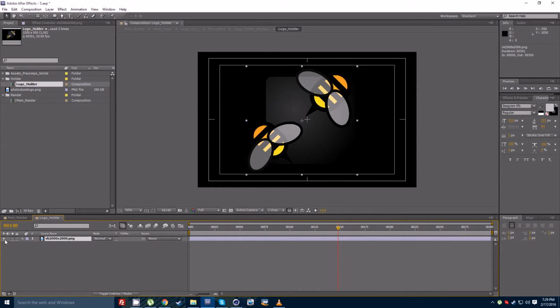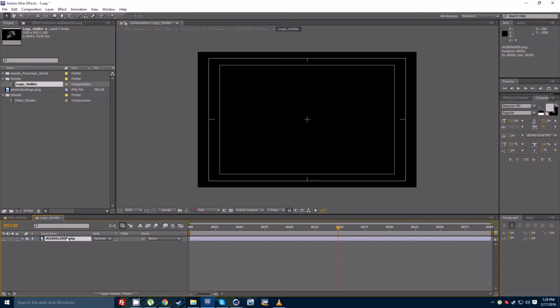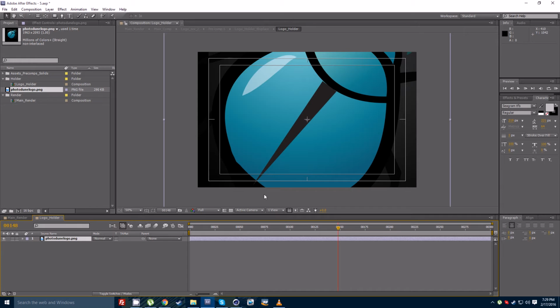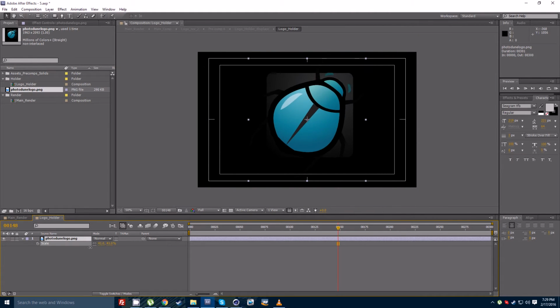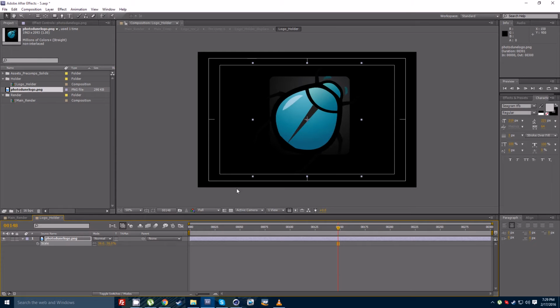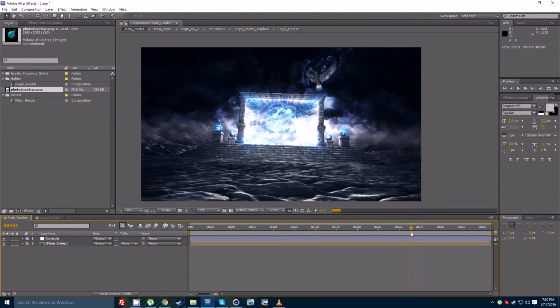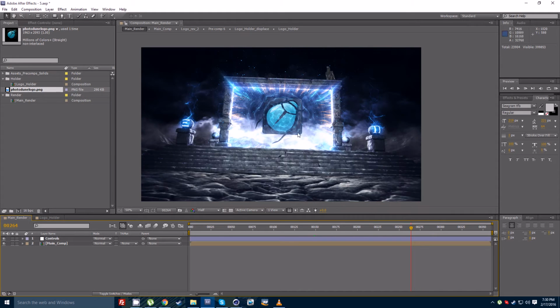And here you will shut off or delete entirely the layer that's already there, and you can then just drag and drop your logo. And I will just press S while having the layer selected to enable scale properties. And now I can just rescale this a bit so it fits inside this window frame. And now if you go back in your main render composition, which is here, or you can just double click it under the render folder, here you can see it in action, and this is what it looks like.